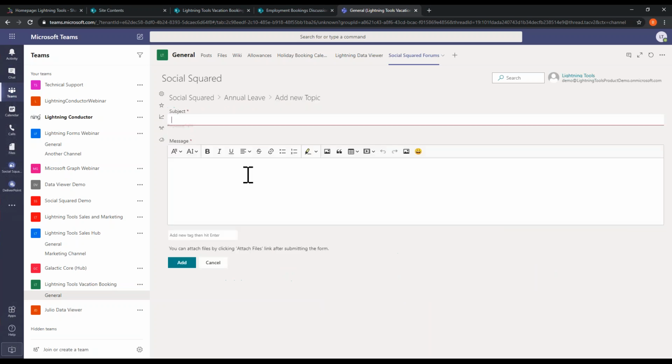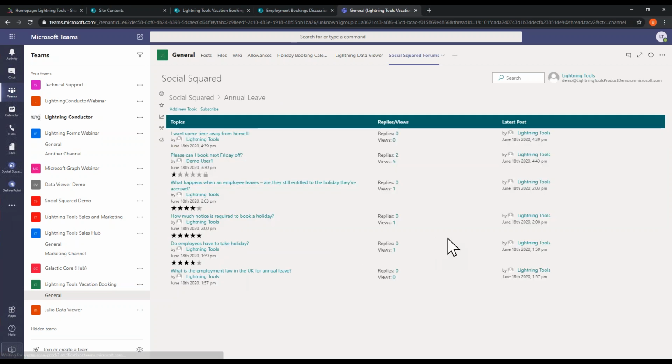All right, so you've seen how we can reply and that sort of thing. We can add new topics very easily. So that's just like replying, where we give it a subject and a body, and so on, and that will create a new topic in here. And you'll see some of the things like if it's locked or if it's been marked as answered, that becomes obvious in the view as well.